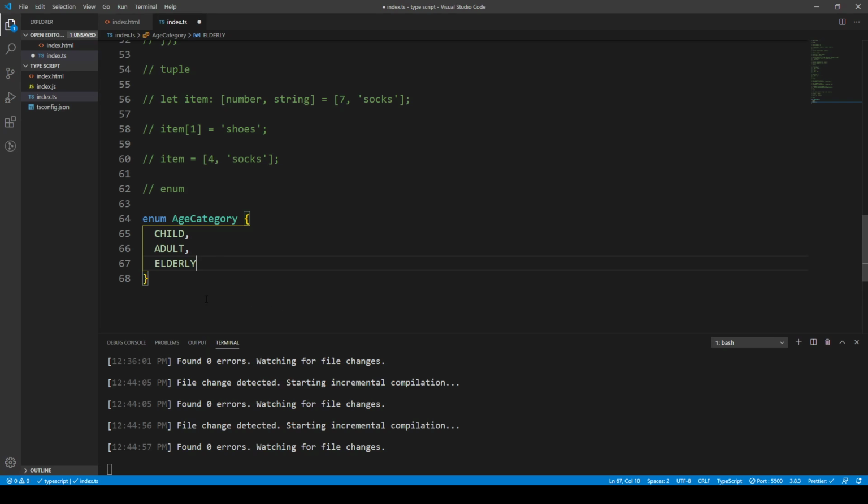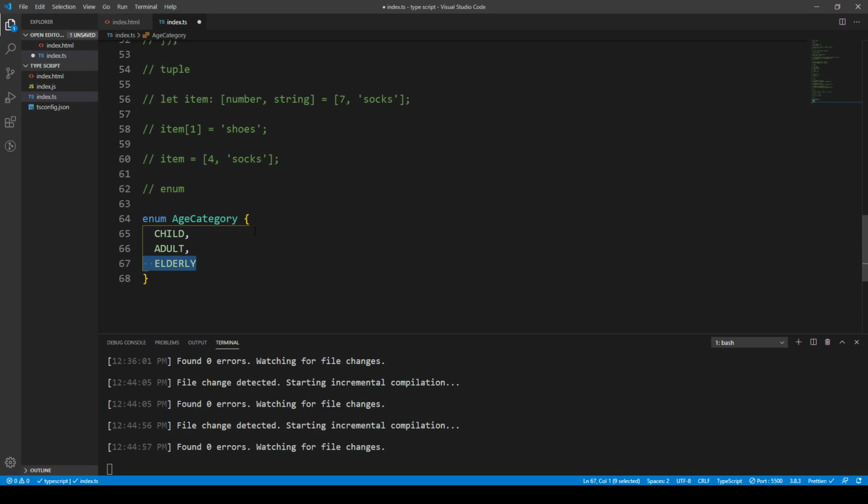So what this enum is saying is that the first category is child, the second category is adult, and the third category is elderly. These are readable categories by other developers essentially.